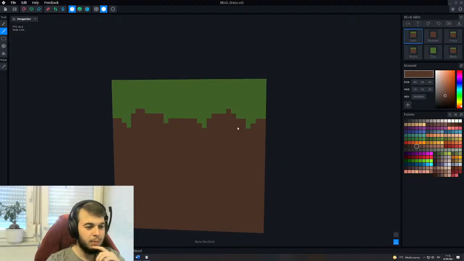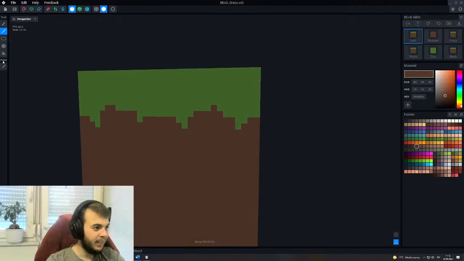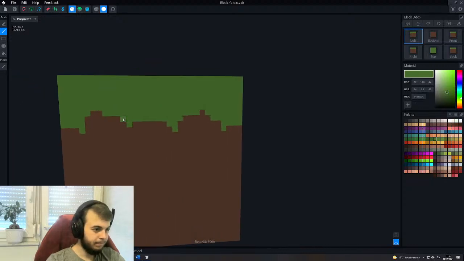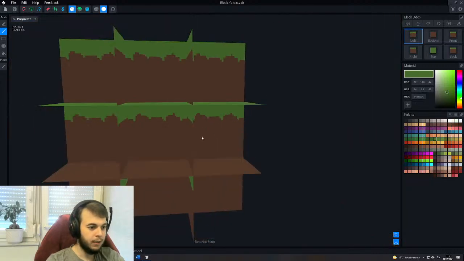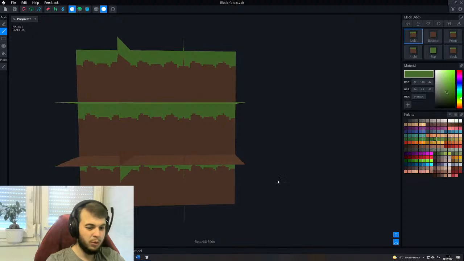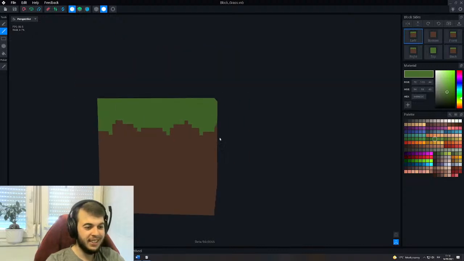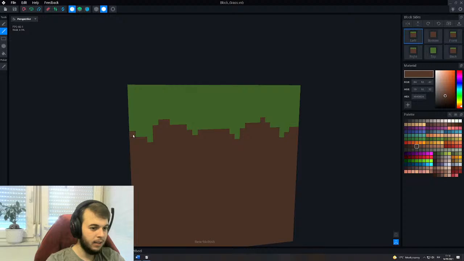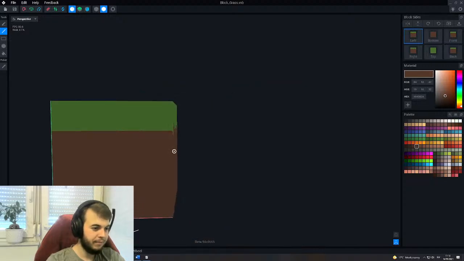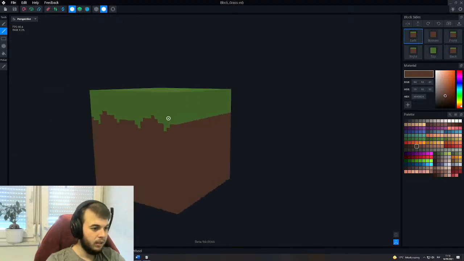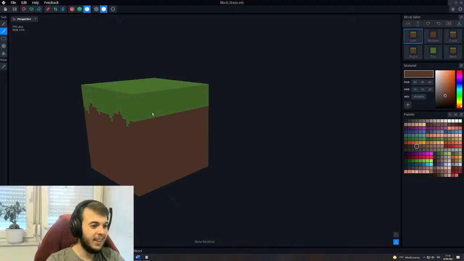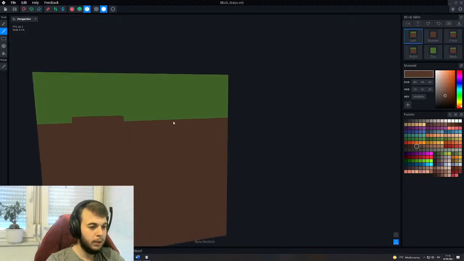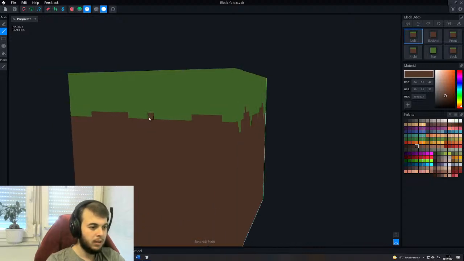So maybe something like this looks more appropriate. But now this is kind of the same mirror of this one. So let's see, maybe we can do this here. Yeah, maybe we can go with something like that. Or not. Actually, we didn't actually fix anything here, to be honest. So we need to get rid of that. Then maybe something like this could work. Yeah, and also we keep this line. So I guess that's for the start on one side, and then let's do something similar onto the other one. So maybe here this part can be a little bit longer, and then I can make it like so.